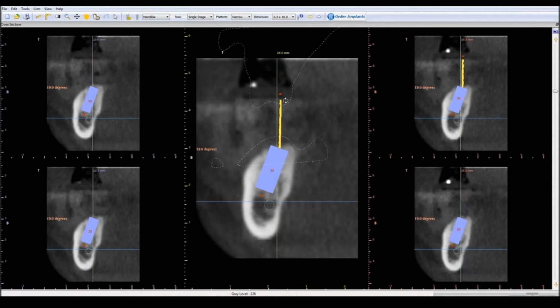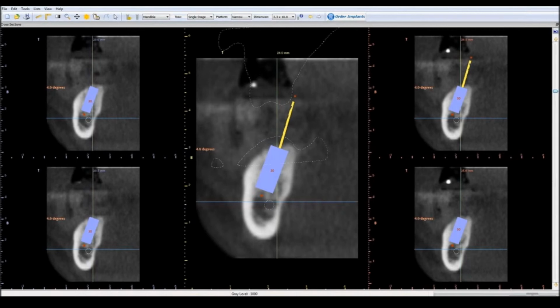And for myself as a periodontist, working with restorative dentists, it's a nice phone call to make to say, I'm doing this case on Mrs. Jones. However, the bone is resorbed on the buccal, and the best I can do is this, and you're going to need a 19-degree angle correction. Are you okay with that? Is this still an implant case? So it's a very nice bit of information to use collaboratively with the restorative dentist if you don't restore it yourself.